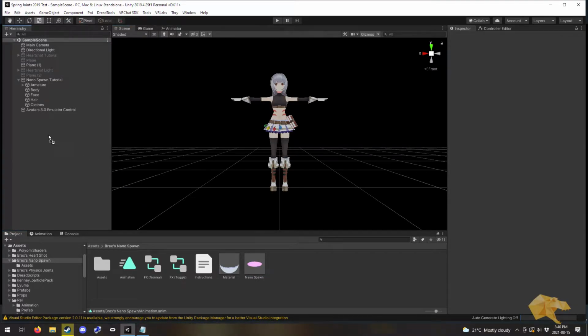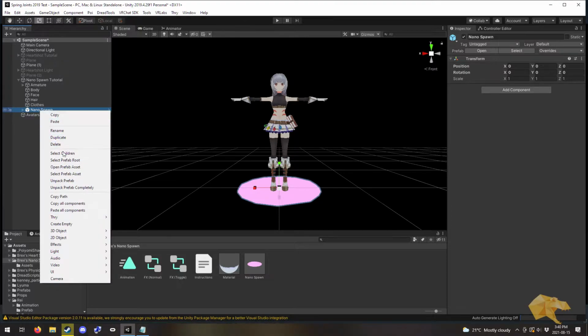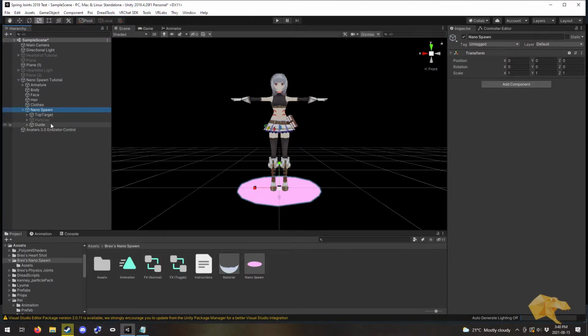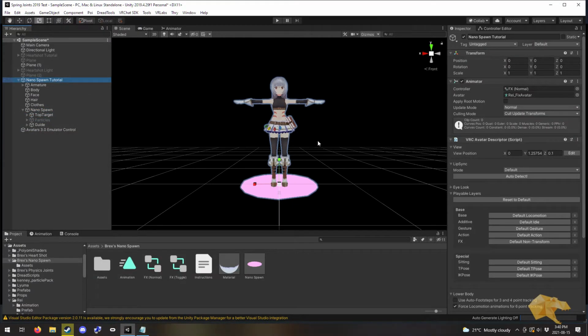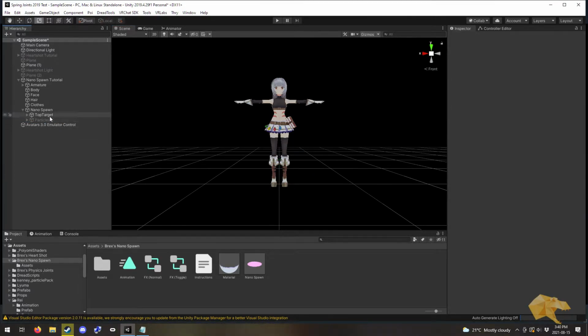So take the prefab, drag it into your hierarchy, then drag it onto your avatar. Right-click, unpack prefab, expand it, double-click your avatar to focus the camera, and if you're not on the Z-axis view, switch to it. Select particles, and you're just going to scale this up or down depending on your avatar size so that the edges of this circle just seem to be about as wide as where your fingertips would be. Seems good for me. Once you're done, delete the guide object.